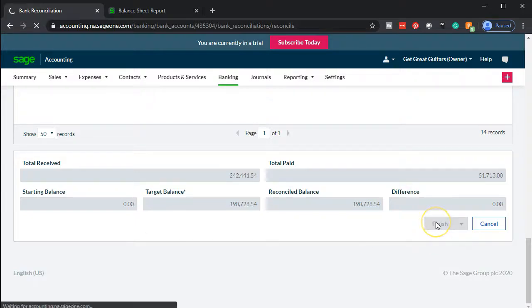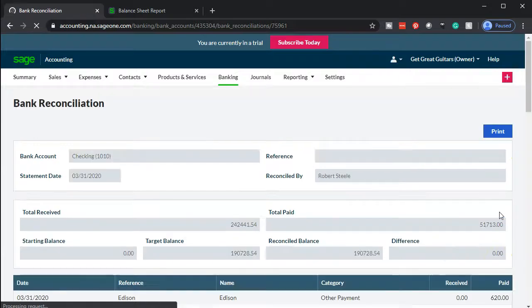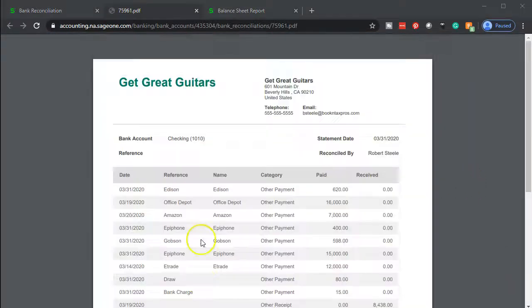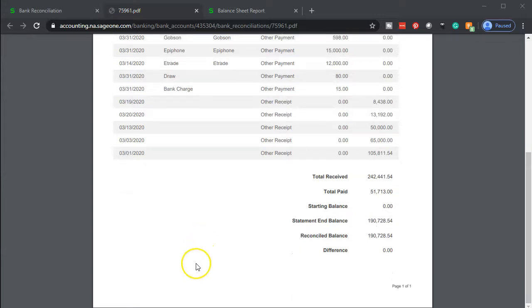So I'm going to go ahead and finish then, and you want to make sure that that's 0 before you finish. You don't really want to force the reconciliation. And there it is, and you can actually print this if you so choose. I'll go back up top and print it. And so there you've got our information on the printed reconciliation report. So that's going to be it for now. Let's get out of here.